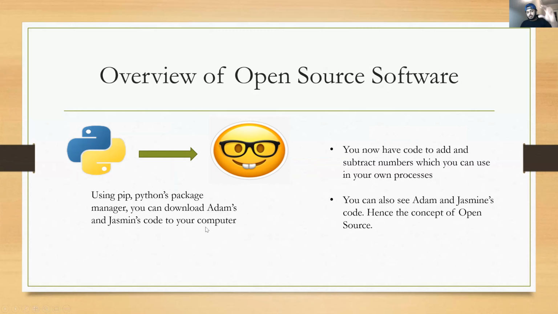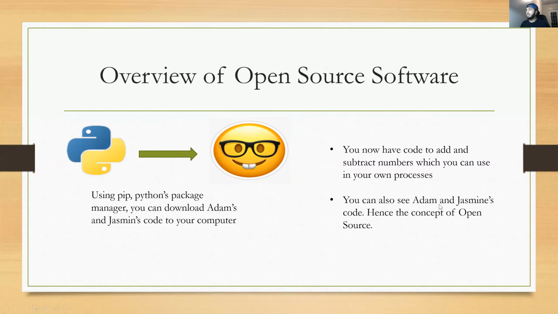I'm going to take a minute to emphasize the power of that. That means that somebody out there can write some code which is fairly generic and you can use it in your own processes. You don't have to start from scratch again. And once you install this code on your computer, you can also see the actual code that they wrote.